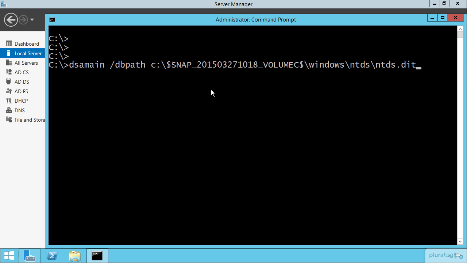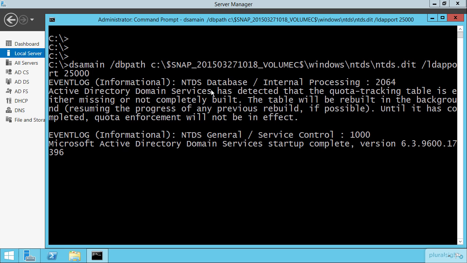We also, when we accomplish this, have to identify a new LDAP port that we would use for this little miniature server that we're building. Let me do LDAP port, and then I need to give it a number. I don't know, 25,000 is the available new LDAP port. Remember that Active Directory responds as an LDAP server, effectively. And so we are now creating a simultaneously, concurrently running instance of Active Directory that runs off of this snapshot and that responds or is listening off of LDAP port 25,000.